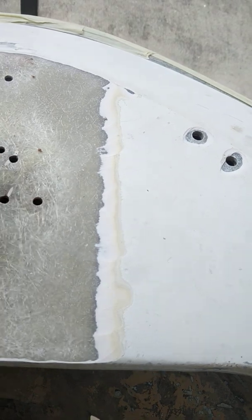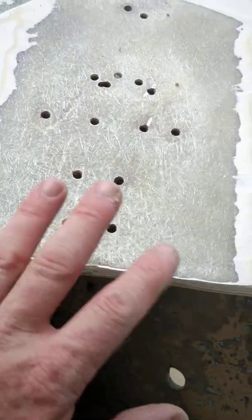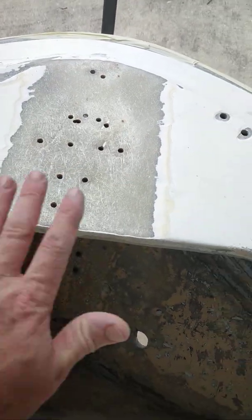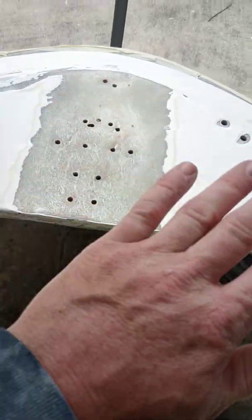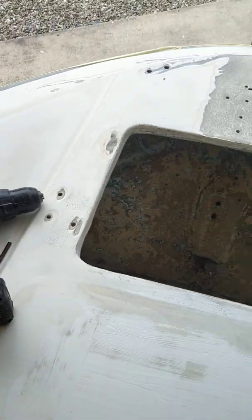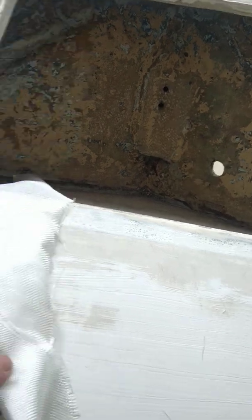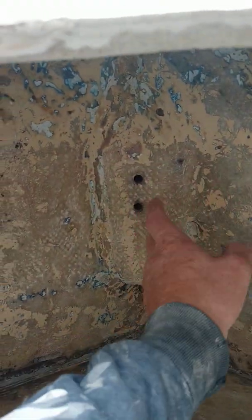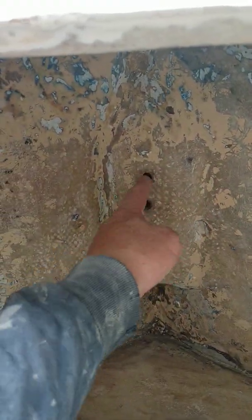So we want to get rid of all that silicone. I'll fiberglass underneath, fill the holes with resin. I'll put a fiberglass sheet over the top. I've sort of cupped it down so that when I sand it flat, it will be perfect. And then I'll gel coat over the top. Okay, so that's done. Now the fiberglass that I'm using is going to be this cross strand stuff, just for all corners. I'm going to put another piece across here. That's where your anchor point to winch it back on goes, a stainless little bolt.